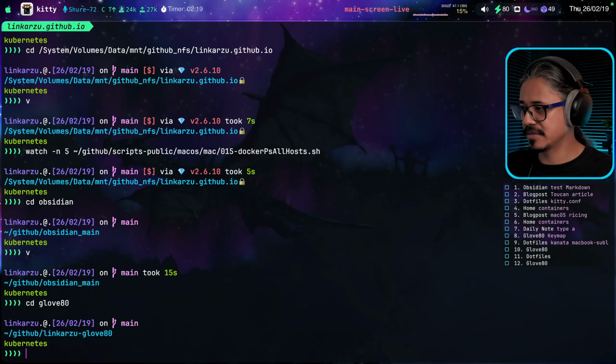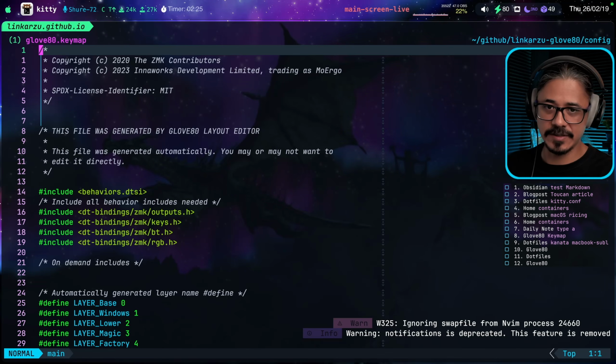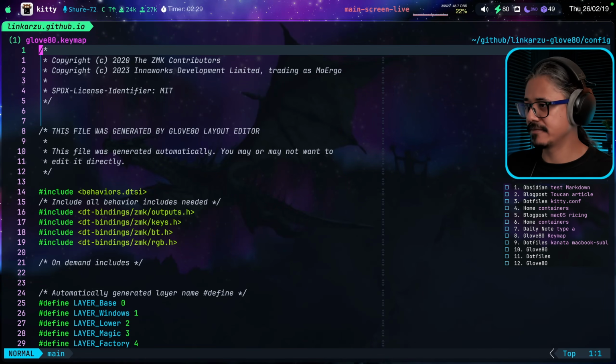We're cheating a little bit because this boomer is using sockside and most of them don't use sockside. They do CD and it takes them like a minute to switch to the directory, but we're being good with the boomer. It's fine. So let's open here, keymap configuration file. Okay, we did it. Let's go back to the .files, open the Canada MacBook file.